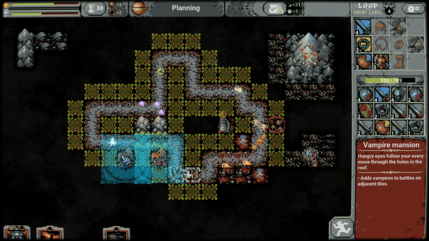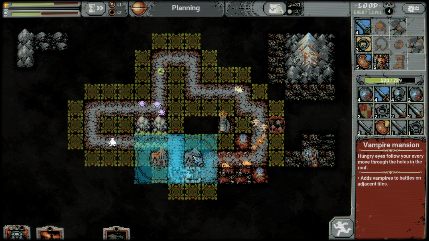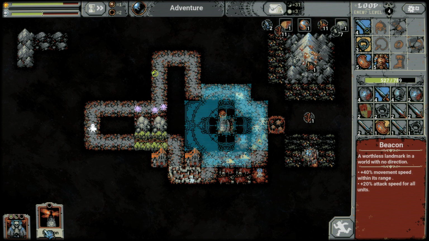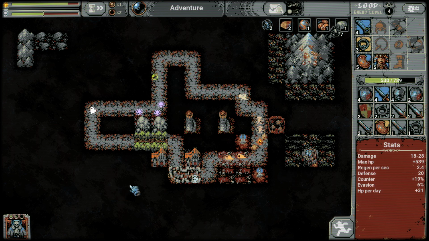Where should we put this one? Here, maybe? With the skeletons? Let's do that. Put another meadow down here. Put another beacon down basically anywhere. I don't really care. Fantastic.